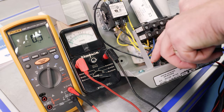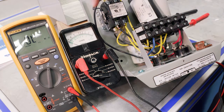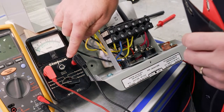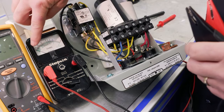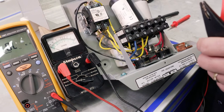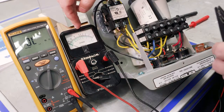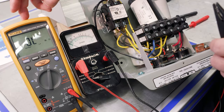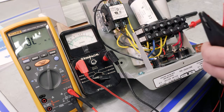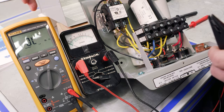We can start to see some of the differences here. With the Simpson, I've got to change the scale. I've got to zero it out. And then I've got to think about what scale I'm reading, and I probably have to do some math, right? Depending on the setting, and we'll see that. With the digital multimeter, it's auto scaling, which is one nice feature, and it automatically puts the units in there.